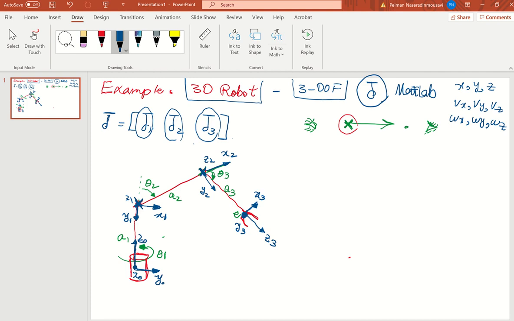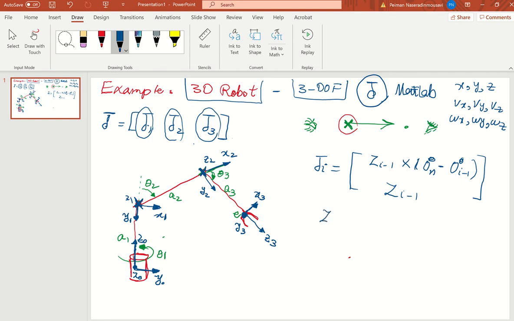And as I taught you, because these are revolute joints, Ji, if you look at your notes from previous classes, is going to be Z(i-1) cross product of (O_n, the end effector, here n is 3, that's right, with respect to 0, minus O(i-1) with respect to 0), and the Z(i-1). This is what I taught you exactly in the previous classes. Clear?